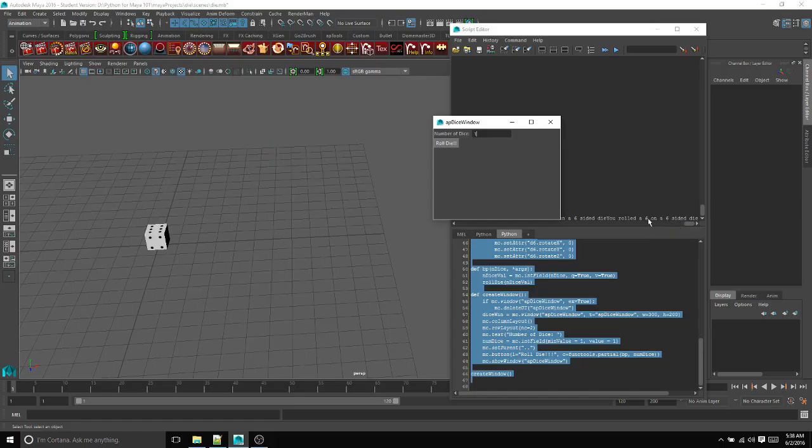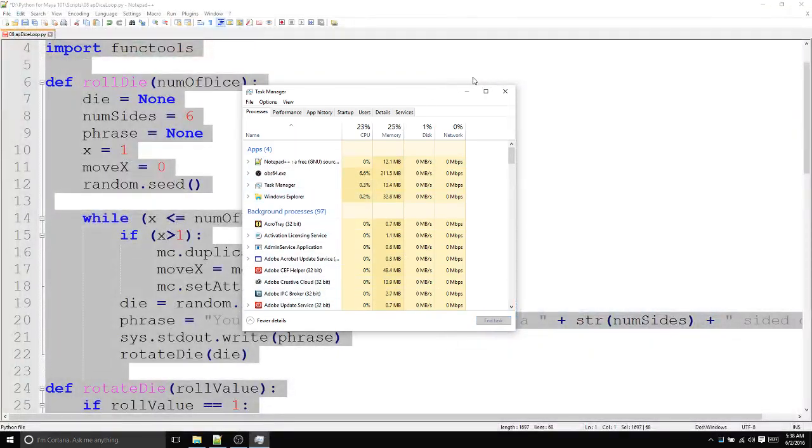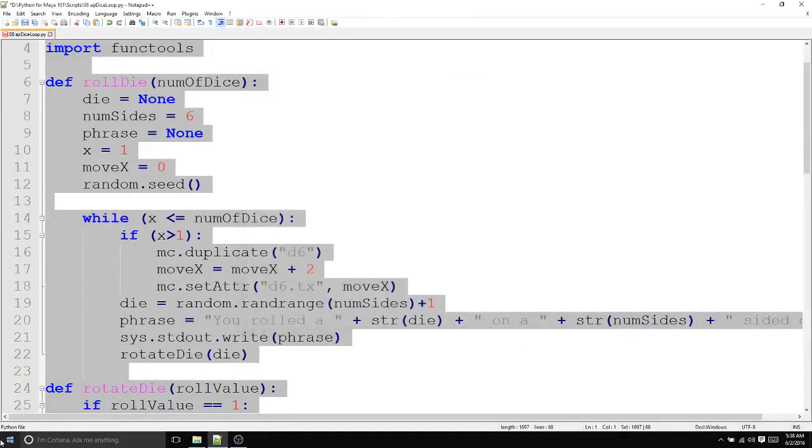And when it is looping over and over here, it's never stopping because I did something wrong, obviously. So let's check out what that is, but you'll see that I can't actually do anything with Maya. So I'm going to have to force quit out of Maya. So we're going to end that. And then I'm going to have to open up Maya again.